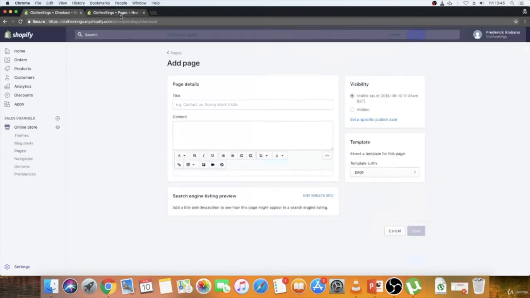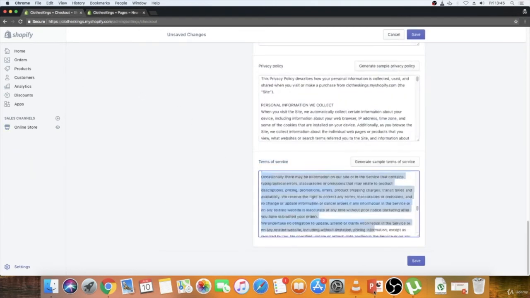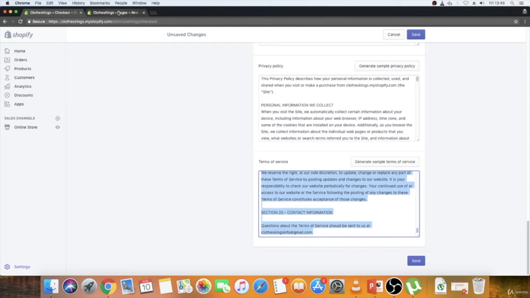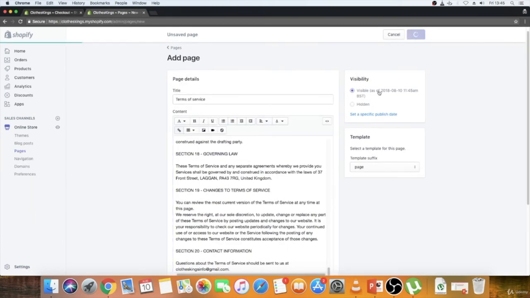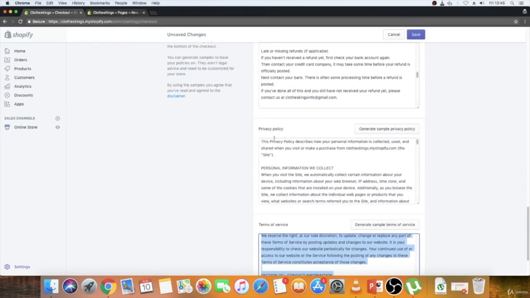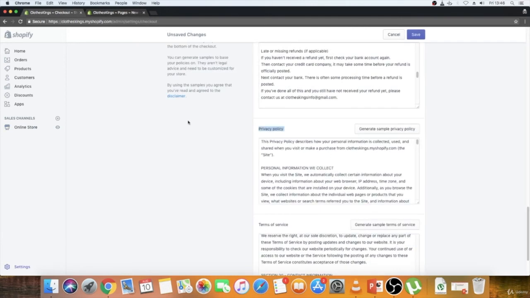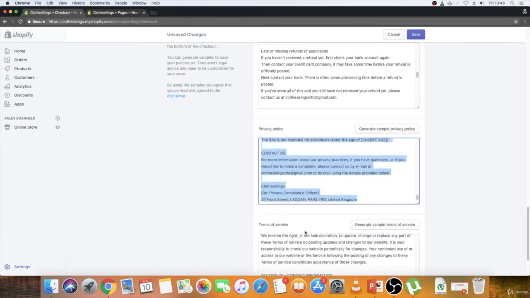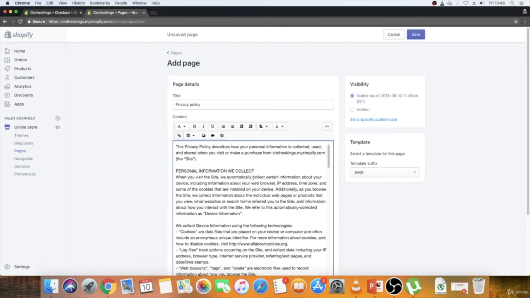Start with terms of service right here. We paste right here in page. Now we copy the text and we do the same thing. Now we add the next page, which is privacy policy. Again, we copy this, paste here, copy the text and paste it there, and we click save.